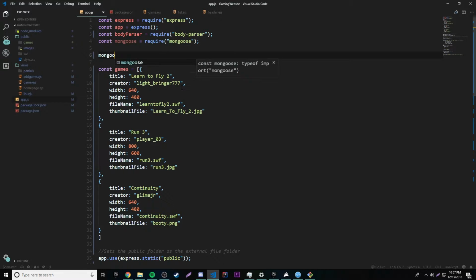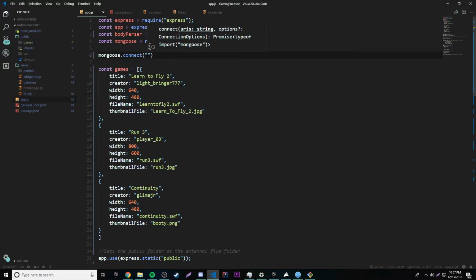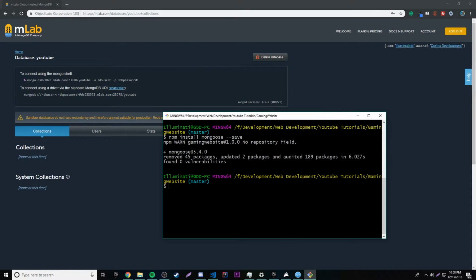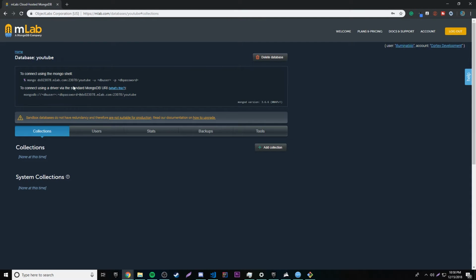So we're going to do mongoose.connect, okay? And that's going to call upon a special method that will connect to the database. And the first parameter we need is going to be a string of a URI, okay? And a URI is not the same thing as a URL, but it's pretty much the same thing. But it doesn't really matter, okay? The point is, we need a special URI that is going to be our database, okay? So if we go back here to our mLab website, it actually tells us the URI that we can use to connect to the database, okay?